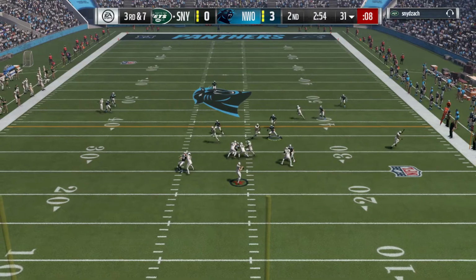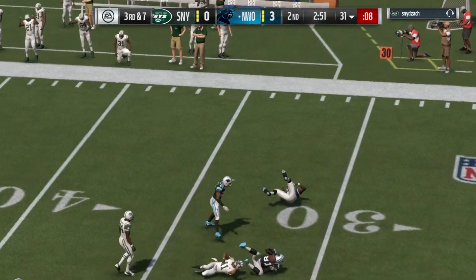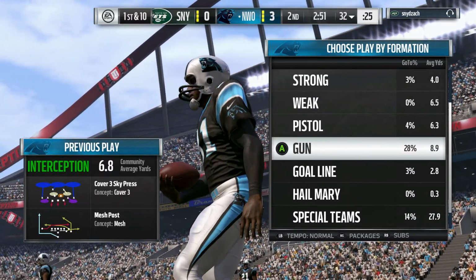On 3rd down, he'll drop to throw. He sets to fire deep into a double team, and it's intercepted. Picked off by Night Train Lane. And they're going to set up shop at the 32-yard line.